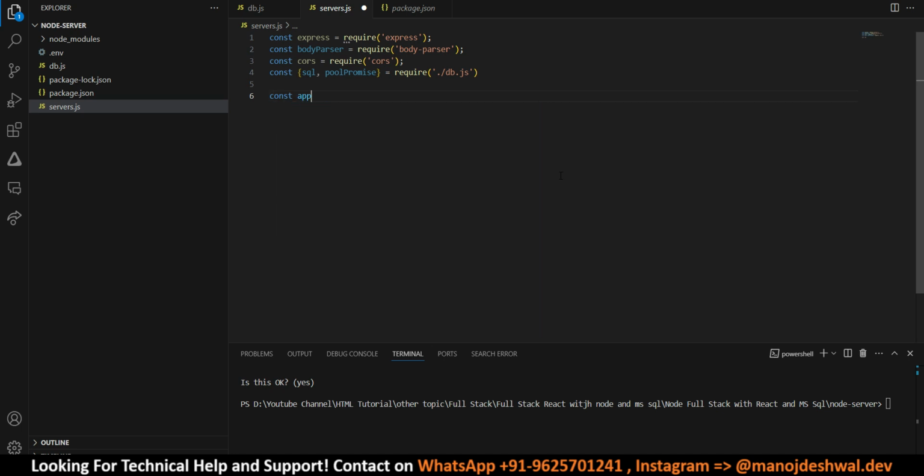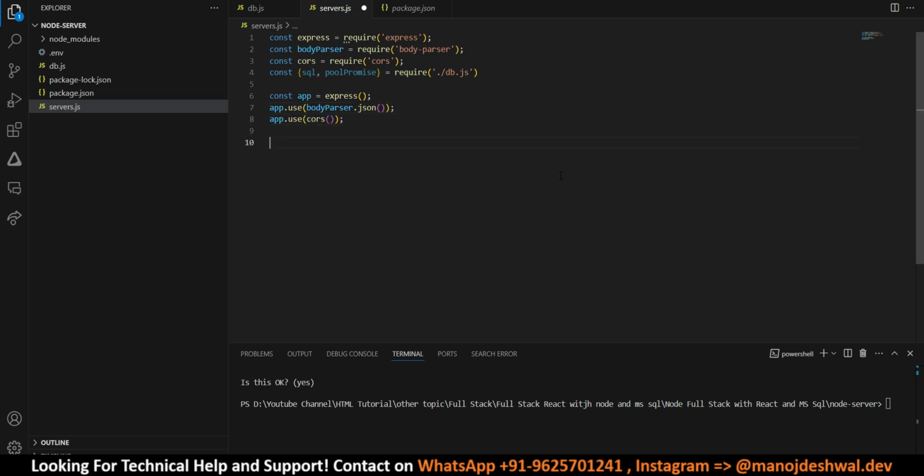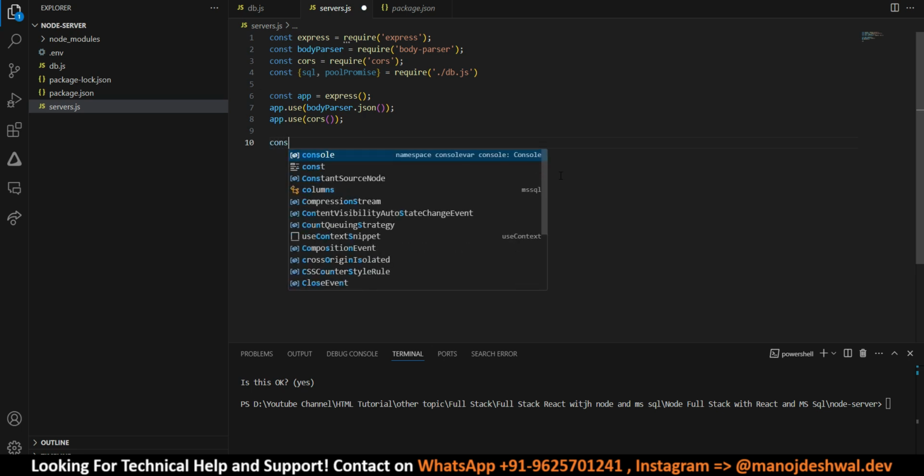Now create app. So const app is equal to express, and app.use bodyParser.json, and app.use cors. All right, save. Now let's create a default port.